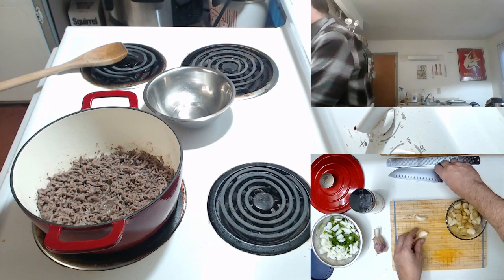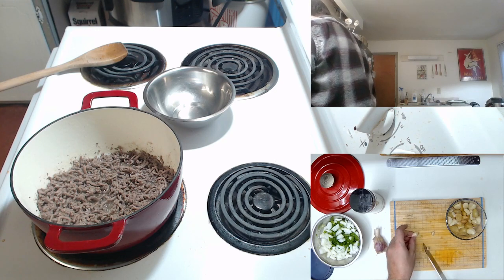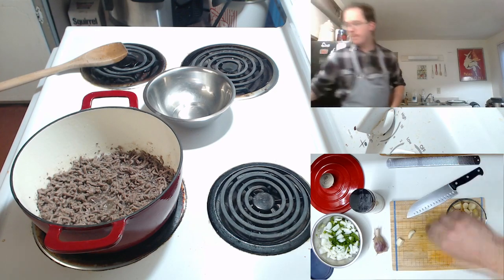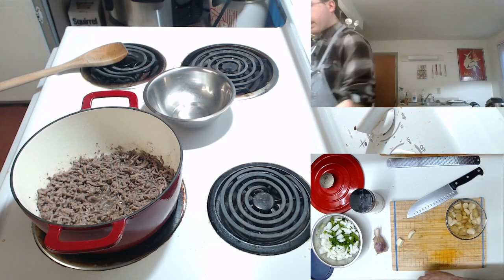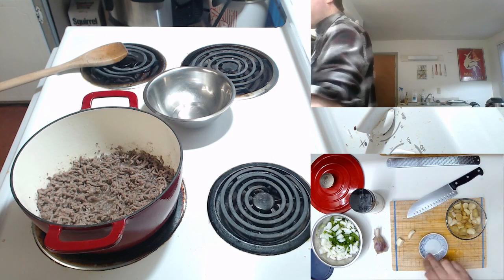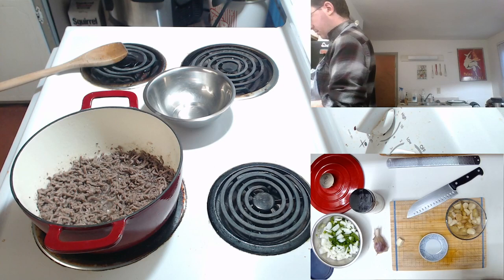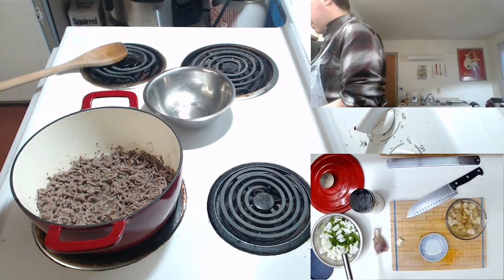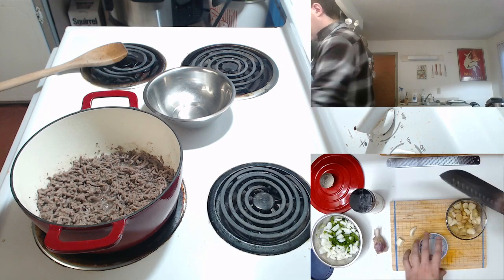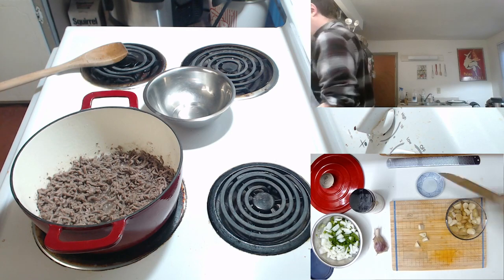Okay, two fresh cloves. We're going to cut the little root bits off, and crush them into this dish. And cut them into slightly smaller pieces so they fit in the crusher.